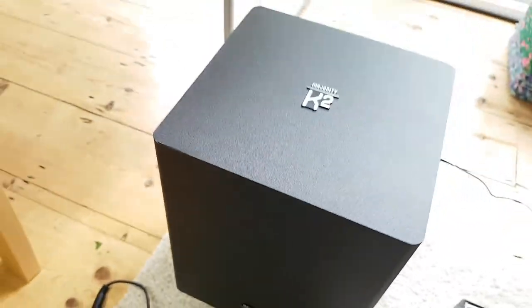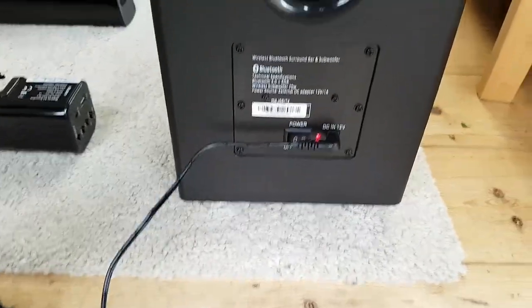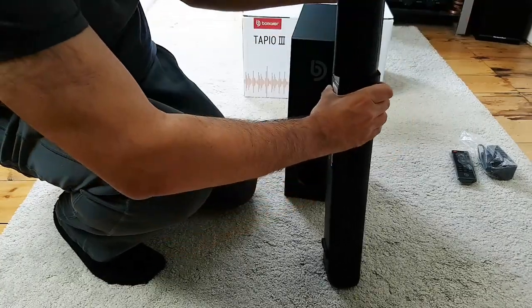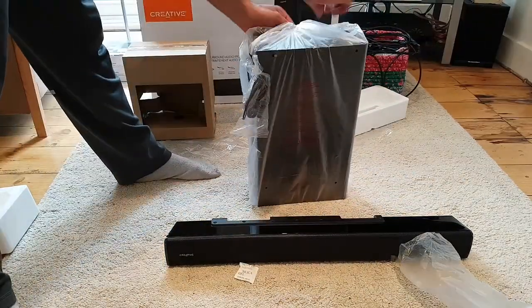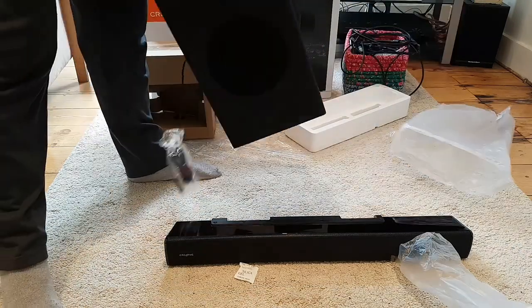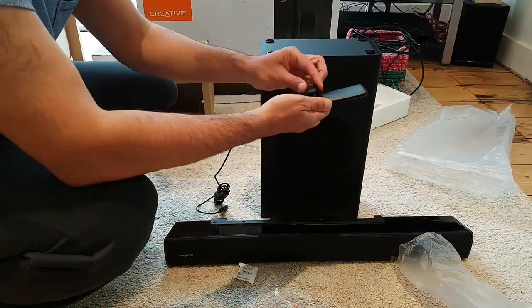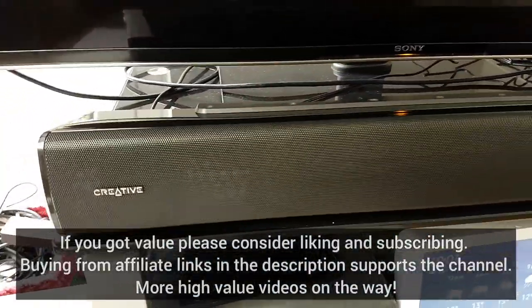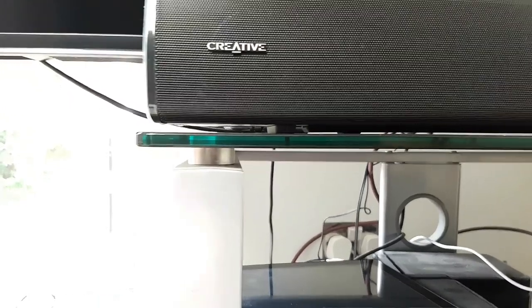The K2's wireless sub is the least intrusive so won't upset domestic harmony. It can bottom out and pop with bass-heavy music, but the sound in the main is very good. It's cheap and easy to set up, and a tree planted for every unit sold is a welcome bonus. The Bonemaker goes loudest and has the widest speaker separation while maintaining a fairly low profile, though it is physically wider and deeper than the others and the most expensive here. The Creative sounds the most realistic with impressive low-frequency impact, is cheap and easy to use, though it may be too large to fit in front of your TV and the LED can be distracting. With my focus being top sound quality at the lowest price, it's my overall winner. They all sound good and beat a basic hi-fi system with deeper bass, better sound localisation from action on a TV screen, and the convenience of everything being controlled from your normal TV remote. The question for you is how often do you want full-range immersive sound from your TV?